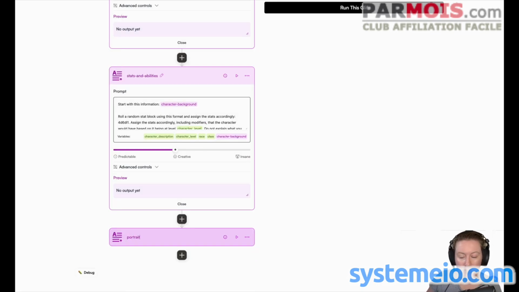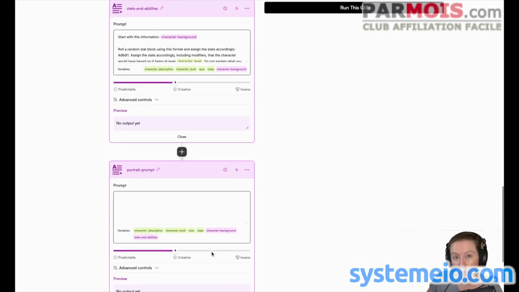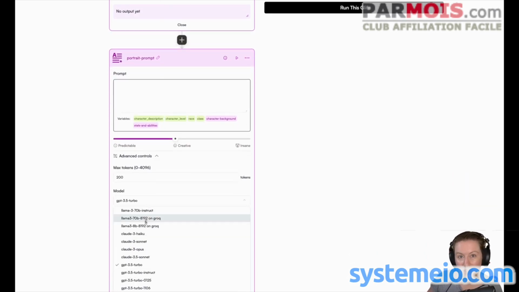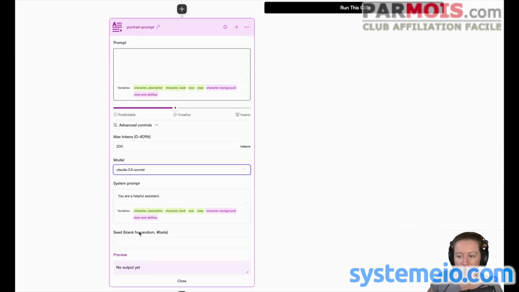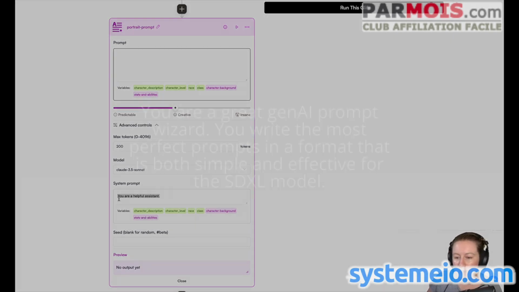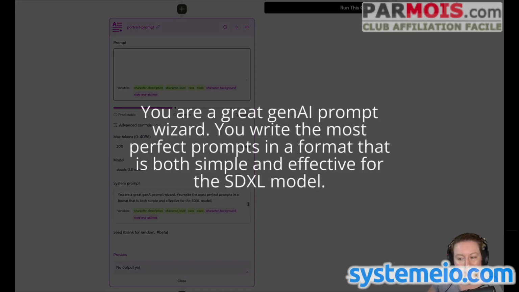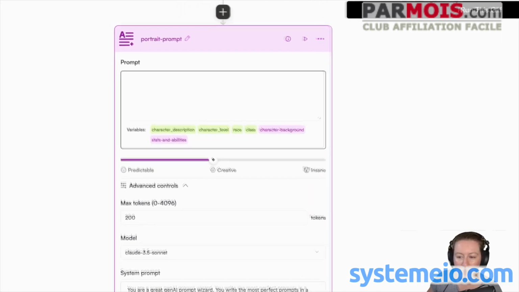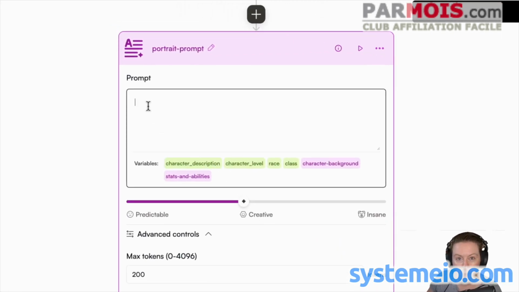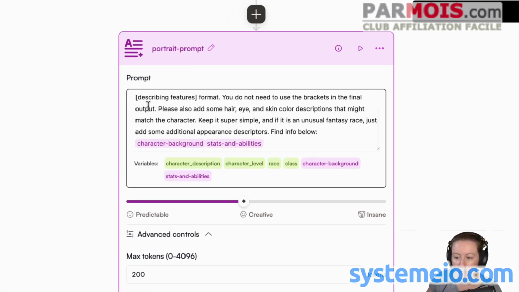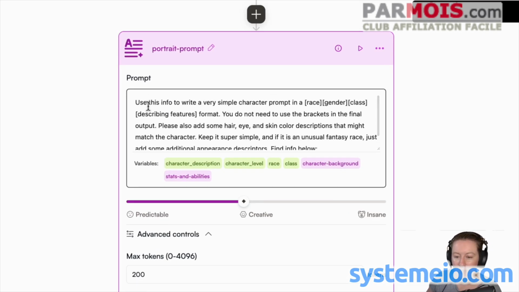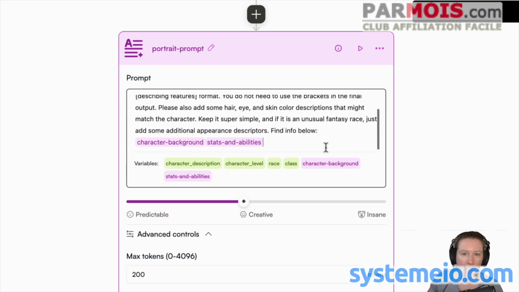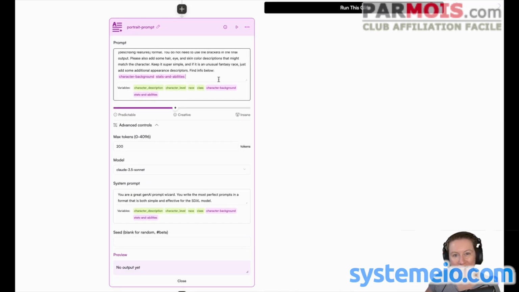We are going to keep using Claude. Let's label this one portrait prompt. Go ahead and switch it over to Claude Sonnet. Then we're going to adjust the system prompt, and this will be different from the last one. We're going to ask Claude to specialize in image prompting for this particular block. Now we're going to make sure as well that this block creates a detailed prompt for our final image. It should look like a character portrait pulling from elements from the last 2 generation fields, backgrounds, and stats. So we're going to indicate that here. Once you have that all set, it should be pretty quick and easy because we're masters of Claude Sonnet now.